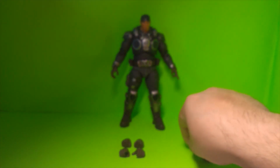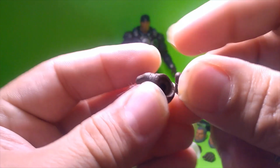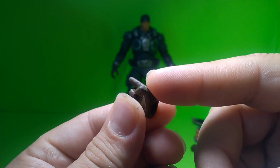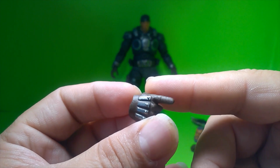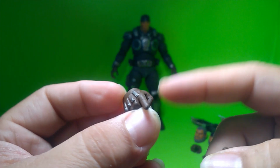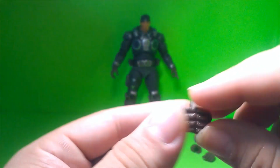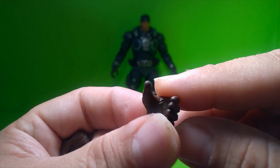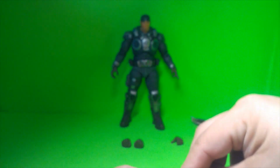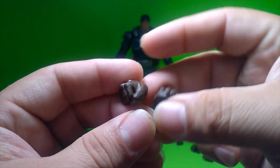That's one. And then the other set is also a pistol holding move for a pistol or rifle, but with the finger over, kind of like over the trigger, like when they're holding it, but without shooting the trigger. Another open hand to hold on to maybe a shotgun or a mace. That's the other set.